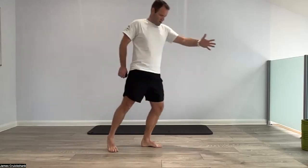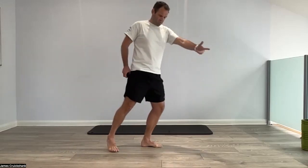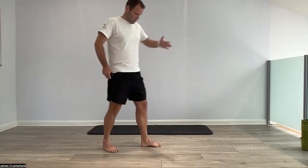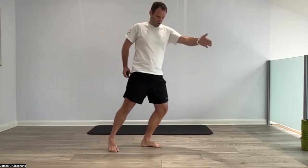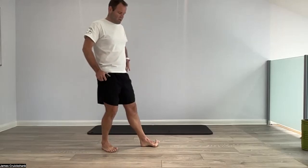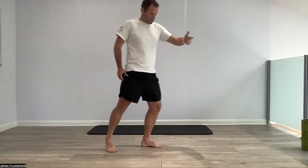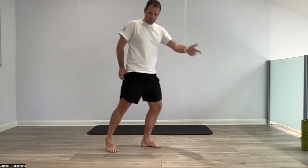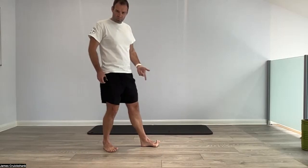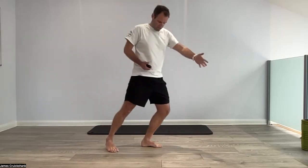We're really trying to get the inside arch of the foot, which is called the windlass mechanism, and that's something that's really important for walking, but also for running. But equally, in my job, it's probably one of the biggest things we see that drops out when we have people with plantar fasciitis pain, people with heel pain, people with Achilles tendon problems, which we tend to lose the ability of the foot to pull up here. So it's definitely something to practice that toe extension as we're doing a job.